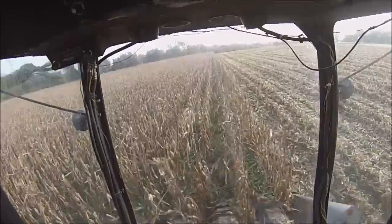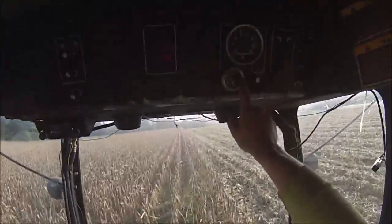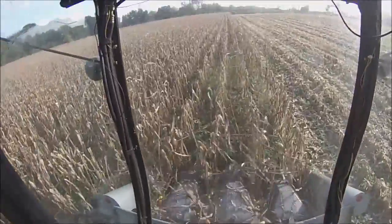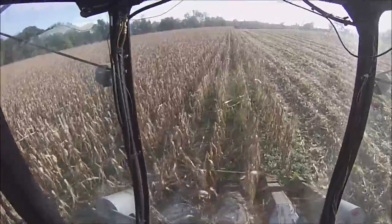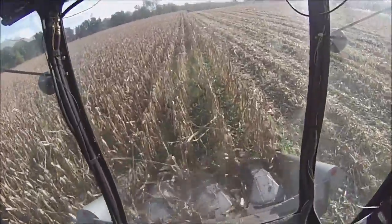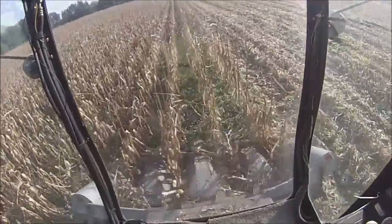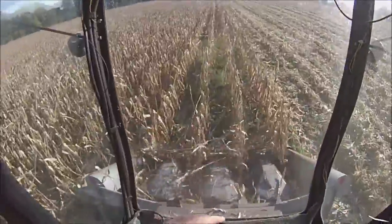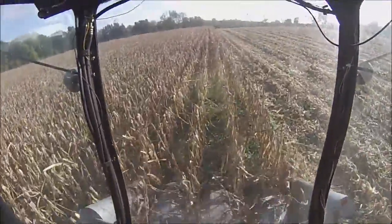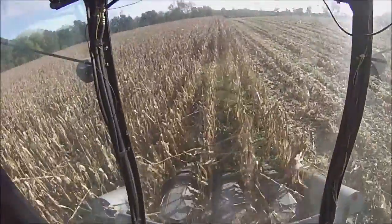And if you notice, the fuel gauge is actually backwards. Full's over here, empty's over here. Somebody must have put the wires on backwards. But you get the point. You know where full is, you know where empty is. That's all that matters. I also check it with a stick. I have a stick about that long back in the back. I can dip the tank just to manually check. That gauge, it's pretty darn close.